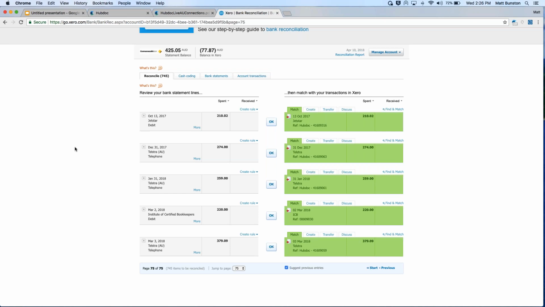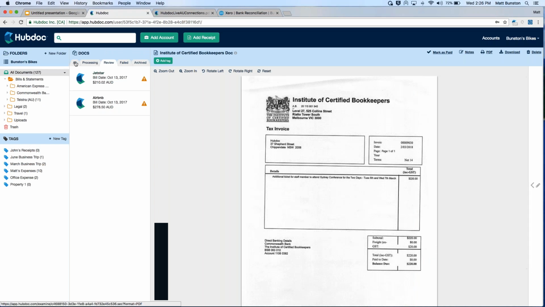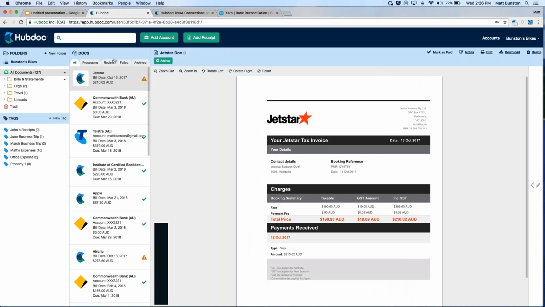Now, I know we've had some users ask us if we could do a bit of a ScanSnap demo, and I'm very, very happy to do that in a few moments here. So we'll swing back into Hubdoc and start running through that. Now, I did touch on at the very beginning my workflow and my mindset around how to keep track of documents in Hubdoc and what's been processed and what hasn't been processed. And I just want to touch on that right now.